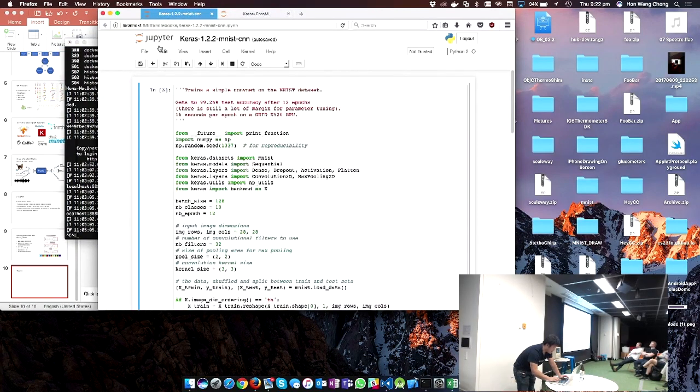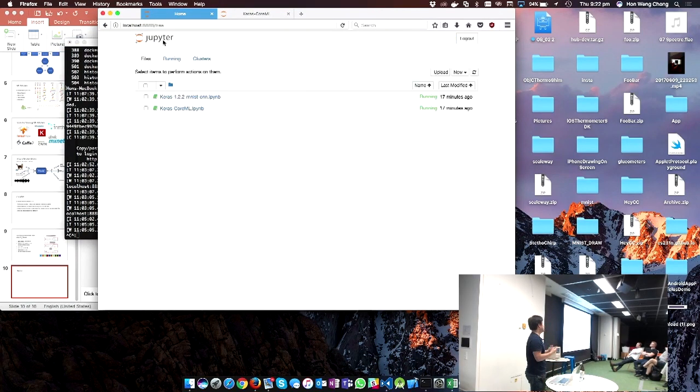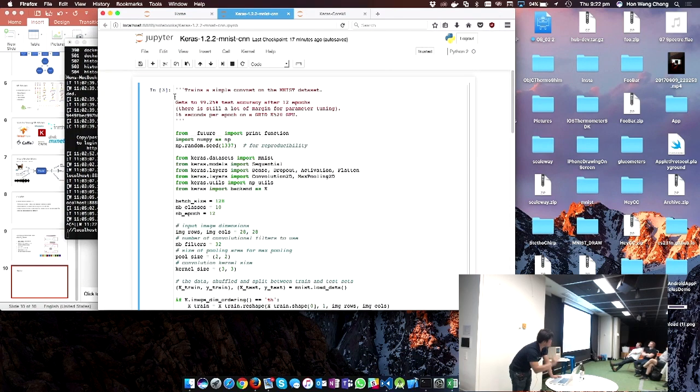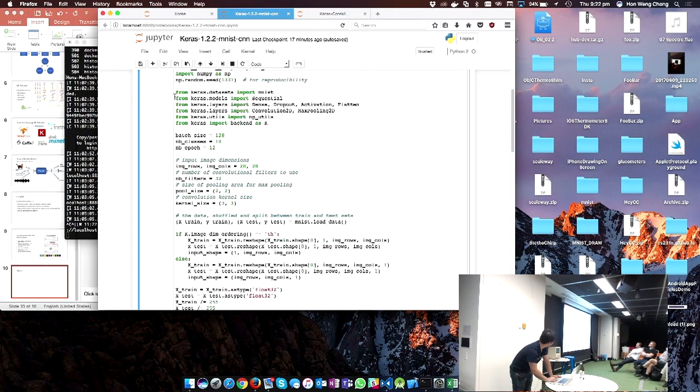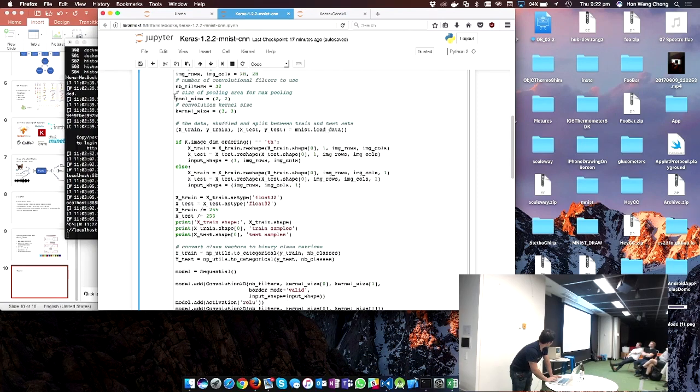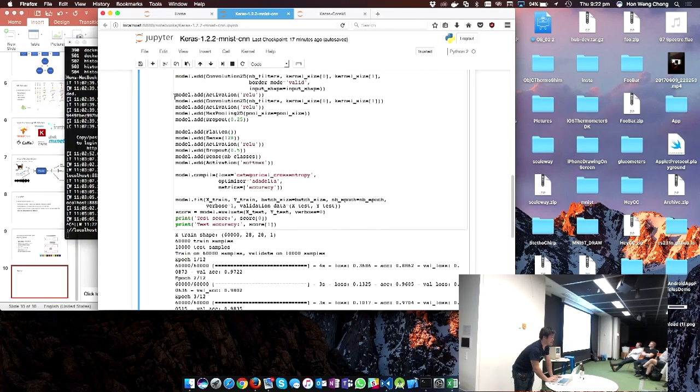Inside that, you will find Jupyter. Jupyter is the Xcode for Python and machine learning people. Inside here, you'll see Keras 1.2.2. This is essentially the source code, all you need to train an algorithm to recognize handwritten digits from 0 to 9.